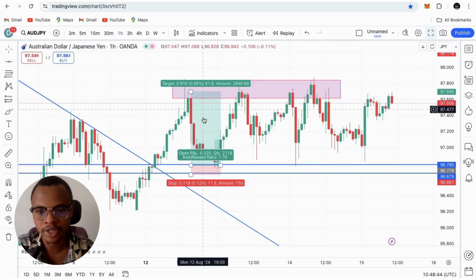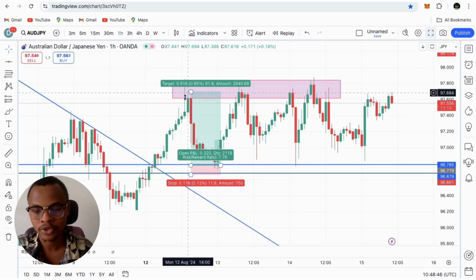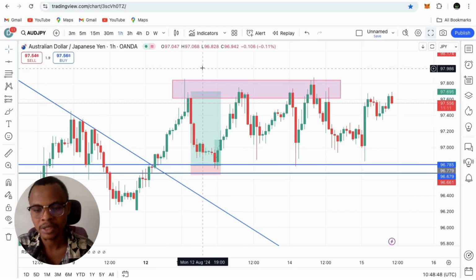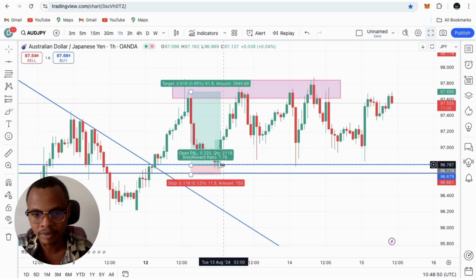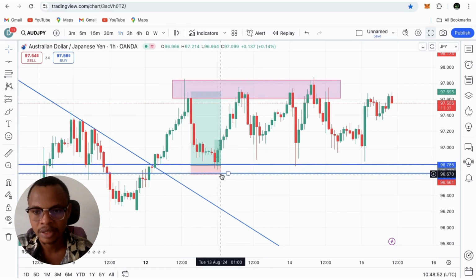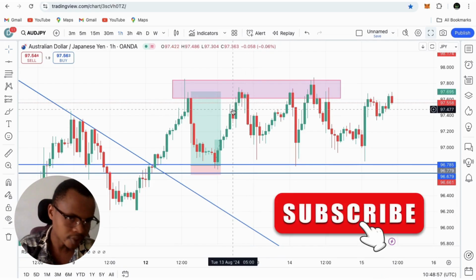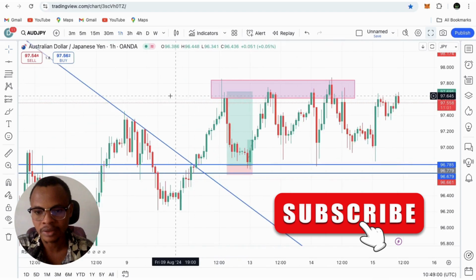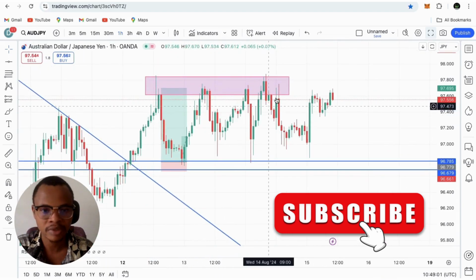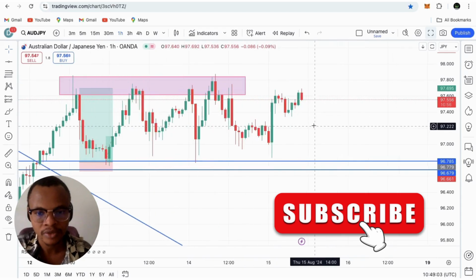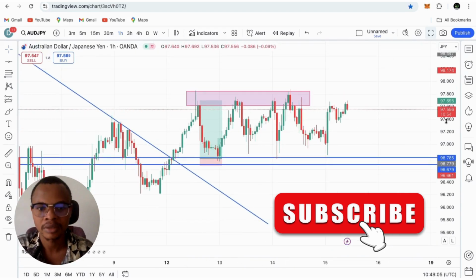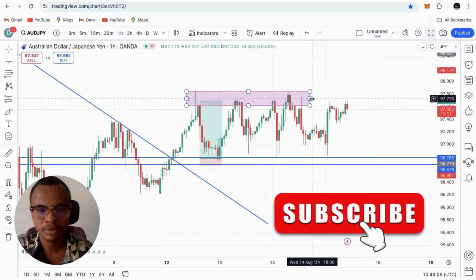above it. So we took it, and lo and behold, it was a successful trade after it broke, rallied up, came down, snapped into that area, and it gave us this wonderful close. Since then, we have been waiting to get the direction it's going, and obviously, as you guys can see, the AUD has been consolidating, coupled with the so-called CPI we were waiting for yesterday, and basically nothing happened.